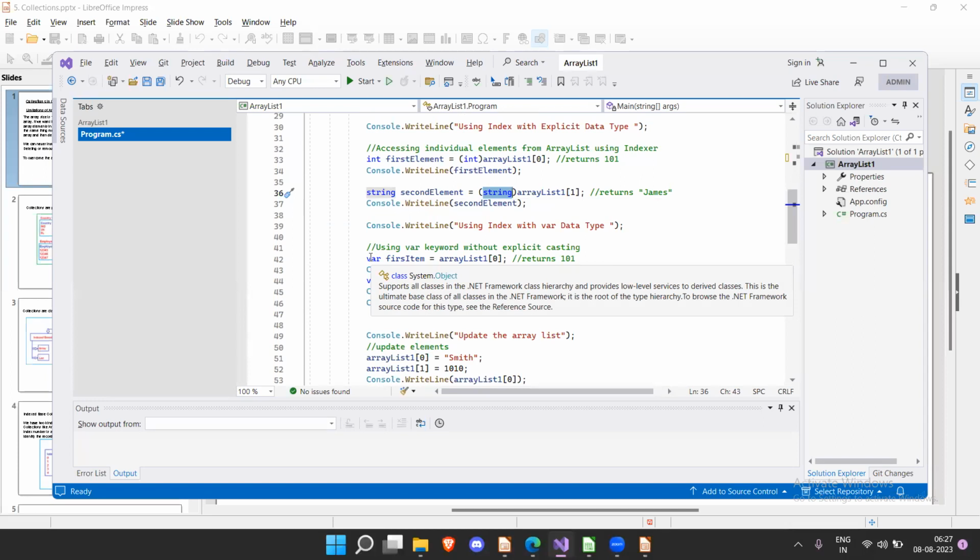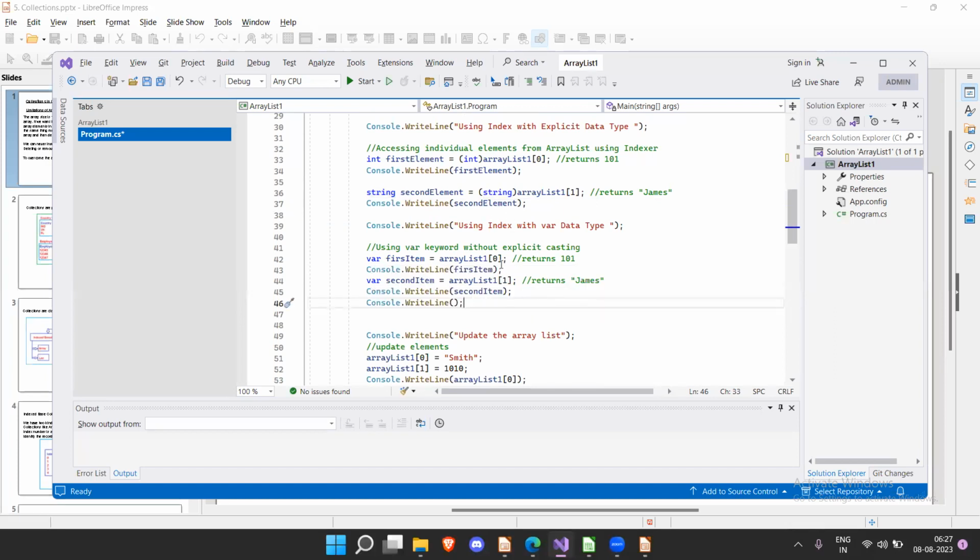As I mentioned earlier, var is a generic data type which can store all kinds of data types, integer, float, boolean, all those. Now you see here, array list of 0 I am retrieving directly and storing in first item. I don't have any conversion like in the previous code, where I'm converting into integer and storing in an integer variable. But here, since my first item is a variable type which can store any kind of value, I'm simply saying, array list of 0 store in first item, array list of 1 store in second item. So it's a generic variable class.